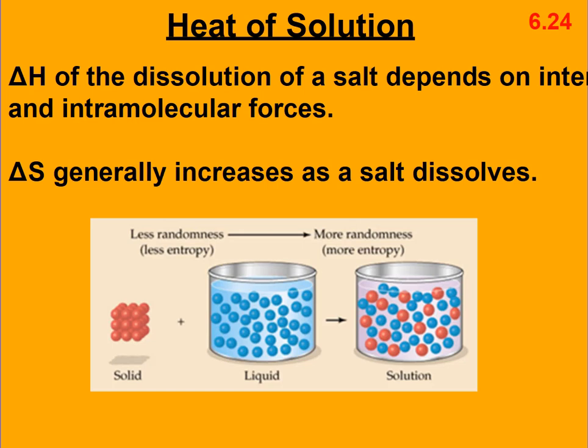When a salt dissolves, the heat of solution, or delta H, can be endothermic or exothermic. It depends on the inter- and intramolecular forces that are being broken and formed. While delta S, or the entropy of solution, generally increases as a salt dissolves, because we have a pure solid and a pure liquid, and then we mix the two, which generally results in more microstates or more entropy.